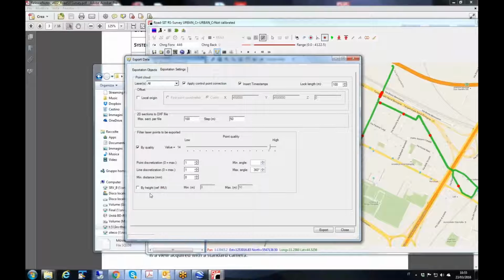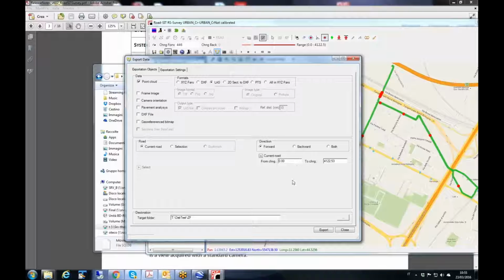From this version, the operator can import drawings in their section environments. Let me show it to you. For example, here I should have something.